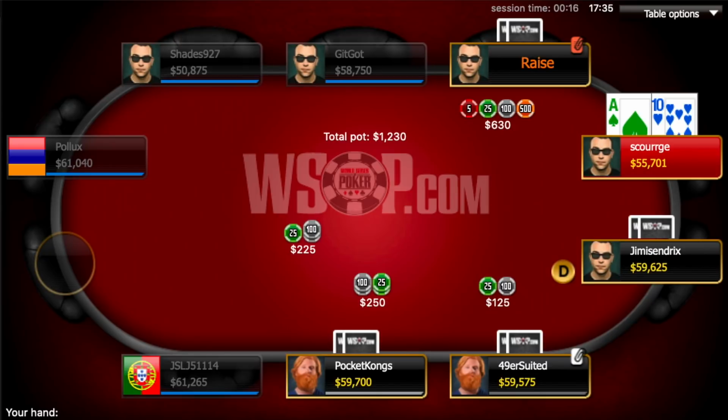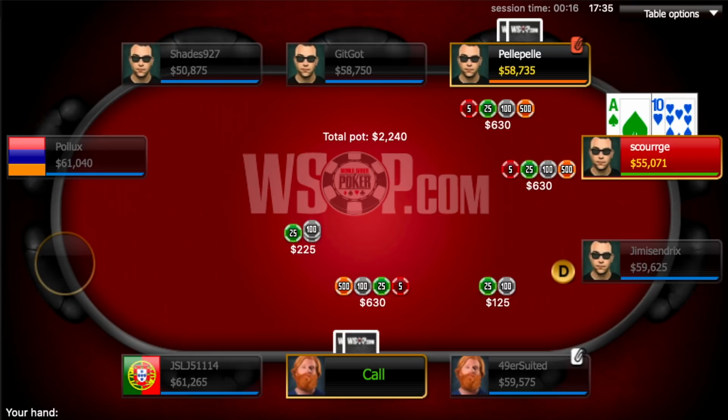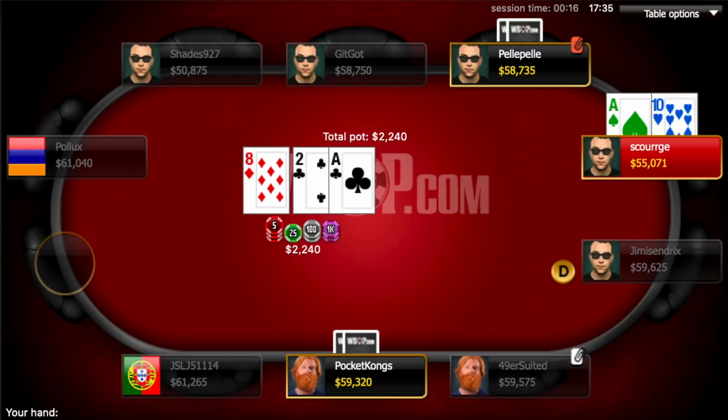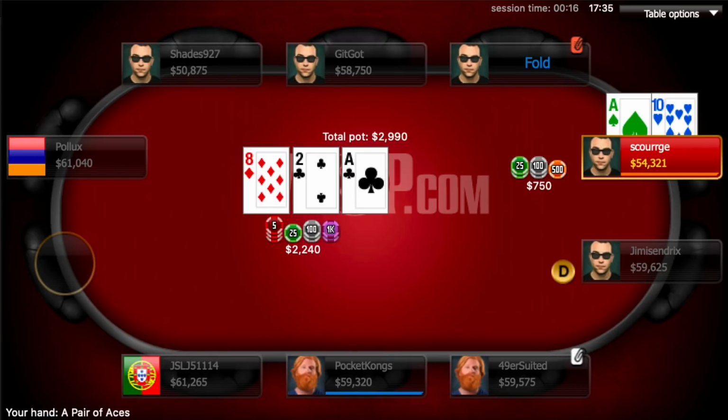In this hand, Brian Picholi opens. We have a call here. I think we could 3-bet, but we want to keep in hands that we'll be dominating, so I just call. The big blind also calls, and we go 3 ways to a flop. Flop comes out ace-8 deuce. Pretty good flop for my hand, and the pre-flop raiser checks. I'm going to go for some value here. The big blind can have every worse ace, but we just end up taking it down. Nice to take down another one.